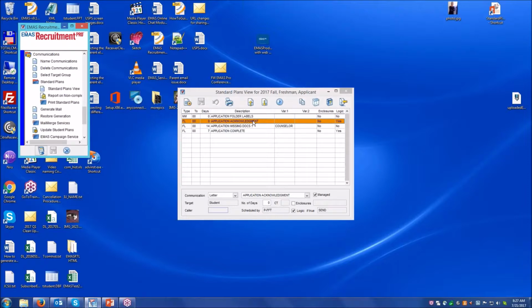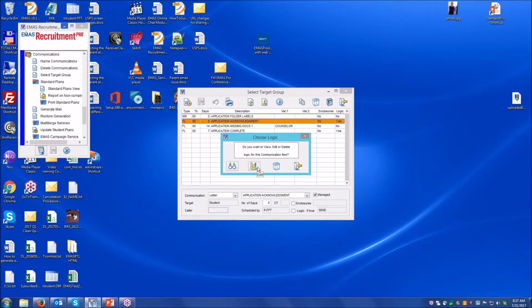I'm not sure who set this up or why it was set up that way, but just understand that if there's something that tells the program that the student should or should not be receiving this, going into the query tool is where you can set that up. Okay?